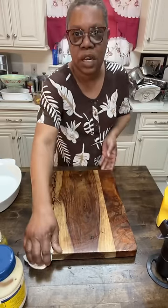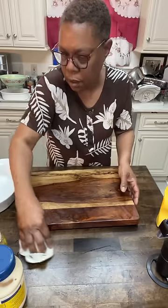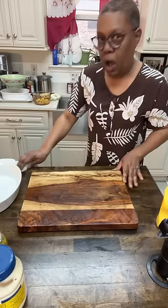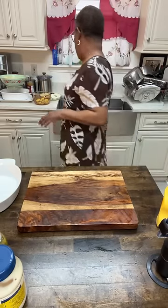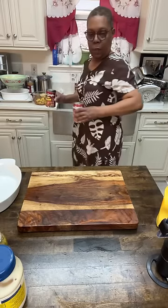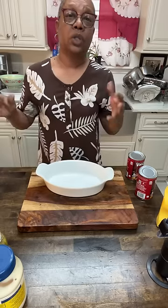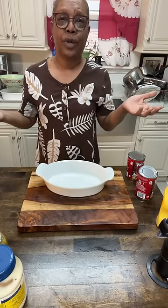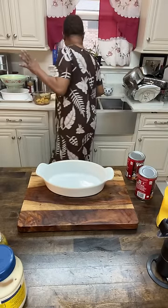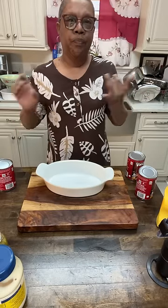Yes. Let's put these beans on, okay? So we can get them in the oven and we can keep it moving. Now, y'all, my plan was to take y'all outside to the griddle. That's not going to happen. But it's all good. With our ribs, we got steaks and lamb chops, and I'm going to put them on the stove and let y'all see me put them on the stove, and we'll just keep moving while they're cooking, okay? Because I made those not too long ago.